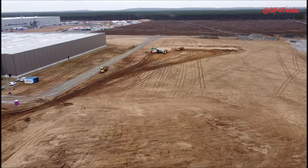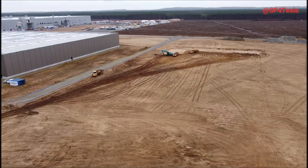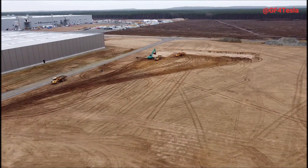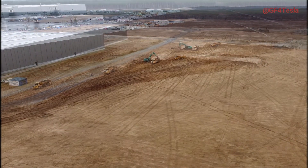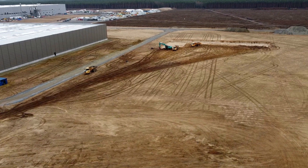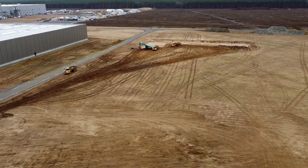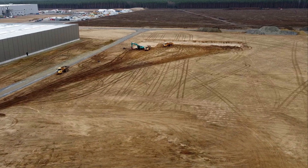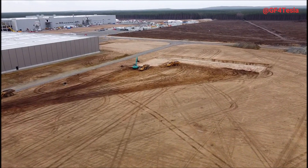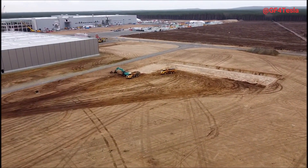Tesla will need as many batteries as possible and also needs as many battery metals as possible. During one of its earnings calls last year, Elon Musk was pleading with nickel and cobalt makers, saying: 'Produce as many minerals as possible — we will buy all of them and give you giant contracts.' Coming off a record year in deliveries and production, Tesla is continuing to ramp scalability as it tackles international markets.